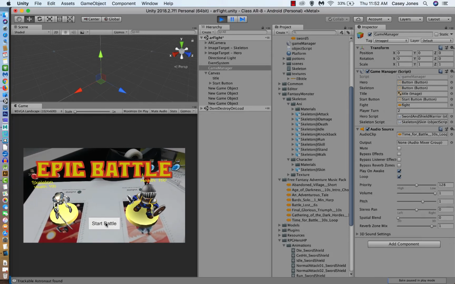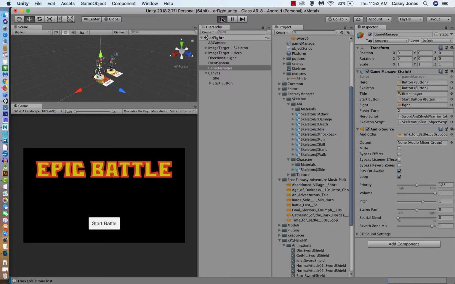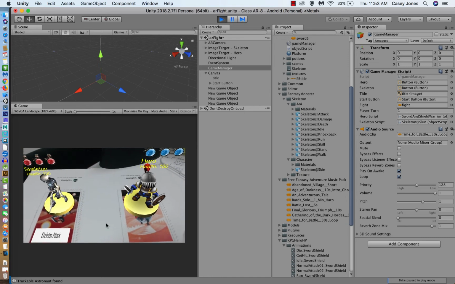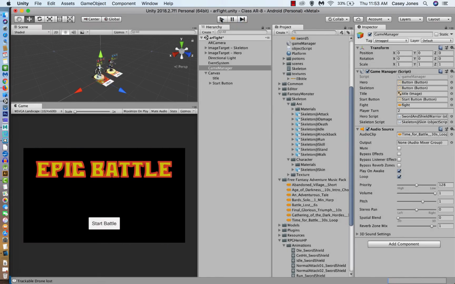So when we hit start, the hero gets to attack first. And we'll just try it again one more time to see if the skeleton gets drawn. And the skeleton does get drawn, so we can see that they're going back and forth on who gets drawn first to attack first.